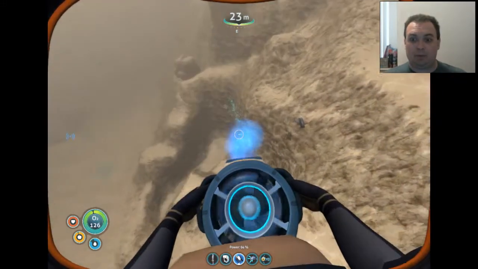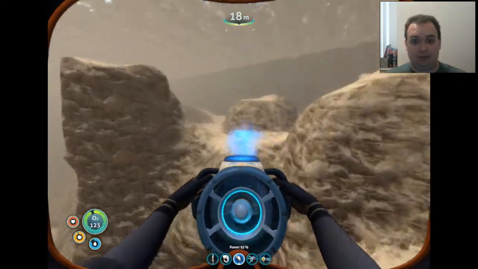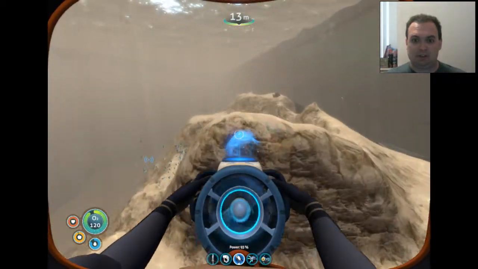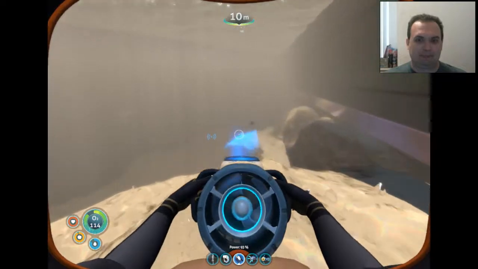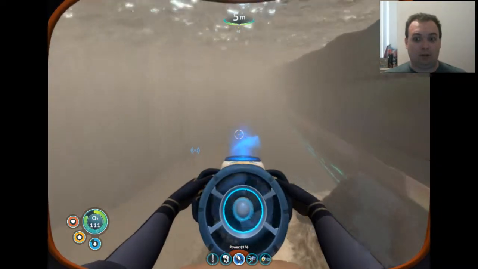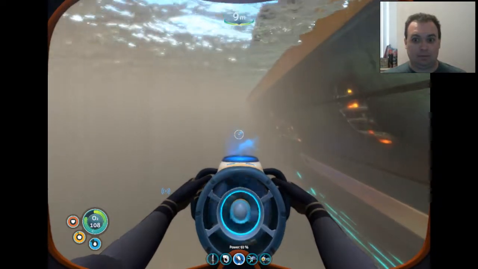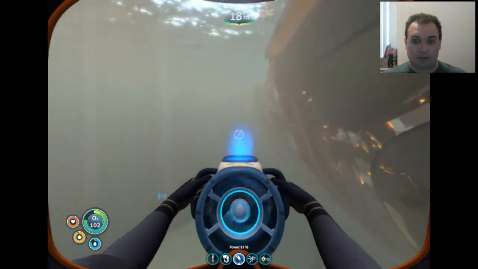And one of our lovely reapee friends patrols that drop-off. He rules it with an iron fist. Or iron jaws, or whatever. And we are actually going to have to get close to that reapee, but hopefully not eaten by him. Hopefully not even seen. Because we're approaching that drop-off very quickly here.